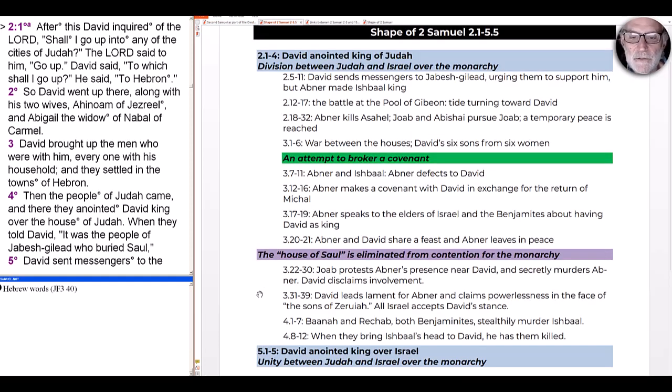And almost all scholars agree that this is a unit because it begins with David anointed king of Judah, right at the beginning in this unit here, which you can see on the left side of the screen in 2:4. And then it ends with David appointed king over Israel and this unity between Judah and Israel over the monarchy. What some scholars, at least historically, used to call the united monarchy, as if that was the norm and the division that happened after is some kind of exception, perhaps parallel to the image that many of us carry about the United States as a nation.